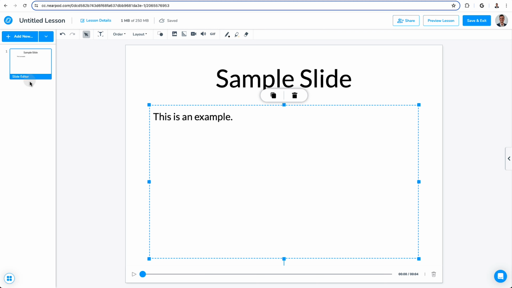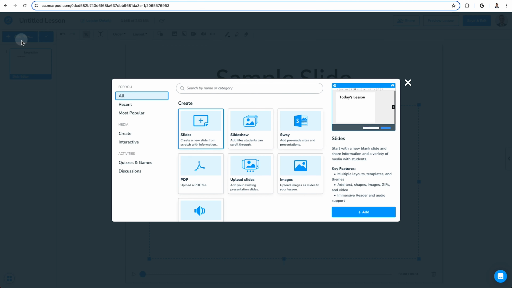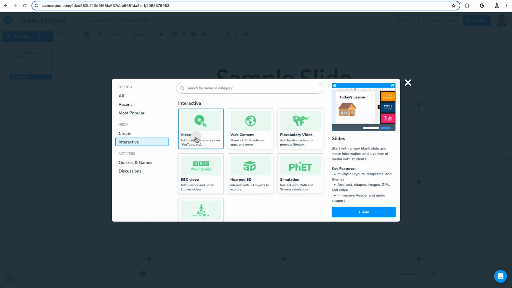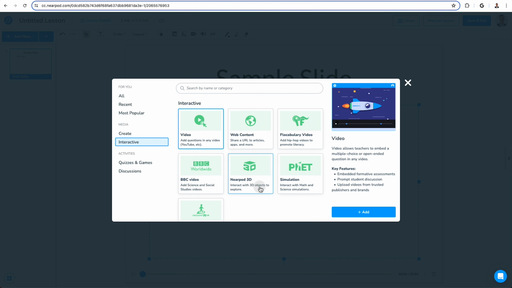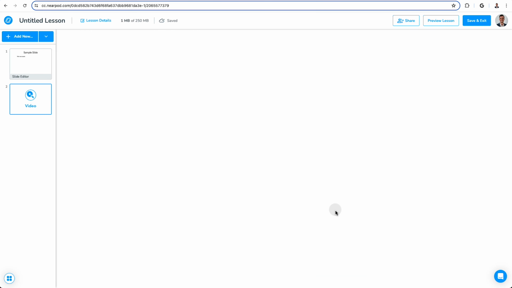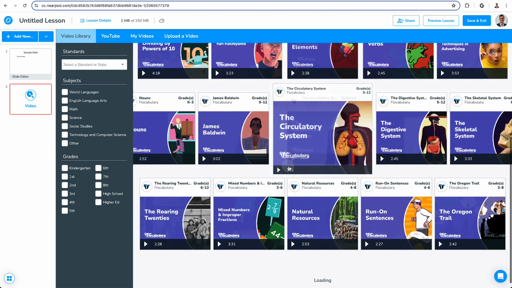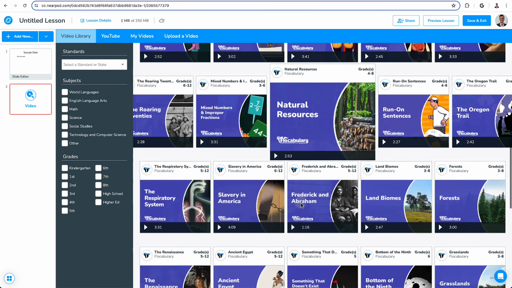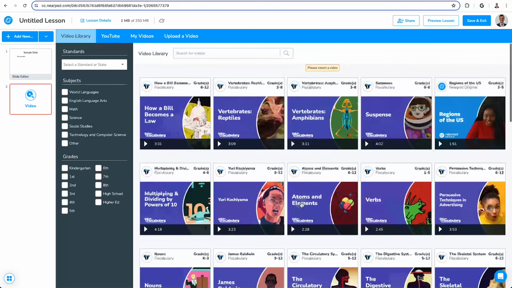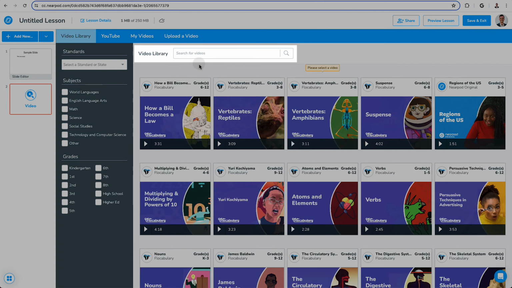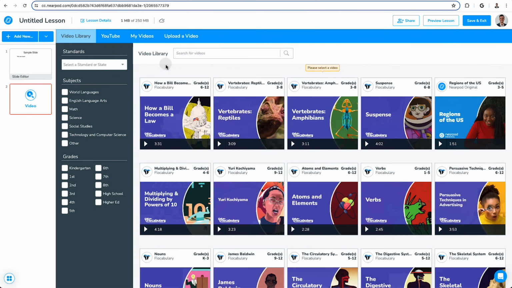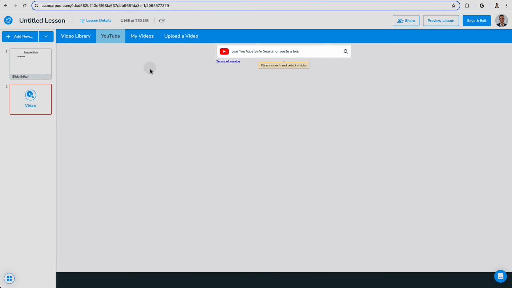Now, additionally, beyond that, I also want to talk a little bit about Nearpod's video features and how Nearpod allows closed captions for any of the videos that you're using in your presentation. So you can see I'm adding a video here, and as you're probably already familiar with, Nearpod has a really big video library that we can choose from. But today I'm just going to select one of those. If I wanted to, I could search in the library, I can filter by standard, so on and so forth, and I can even add a video from YouTube if I wanted to.